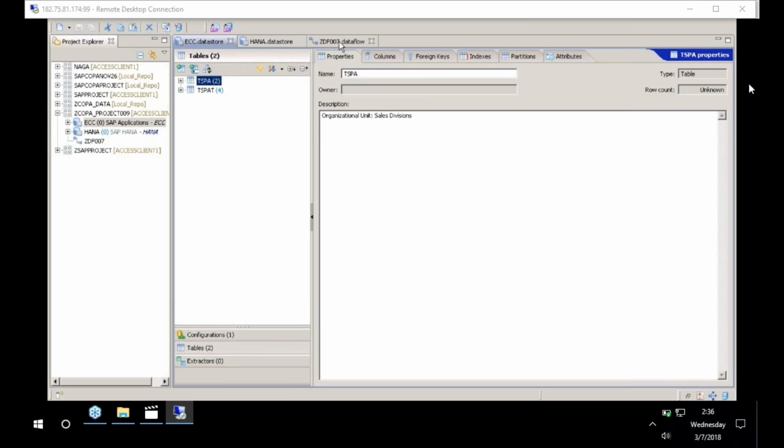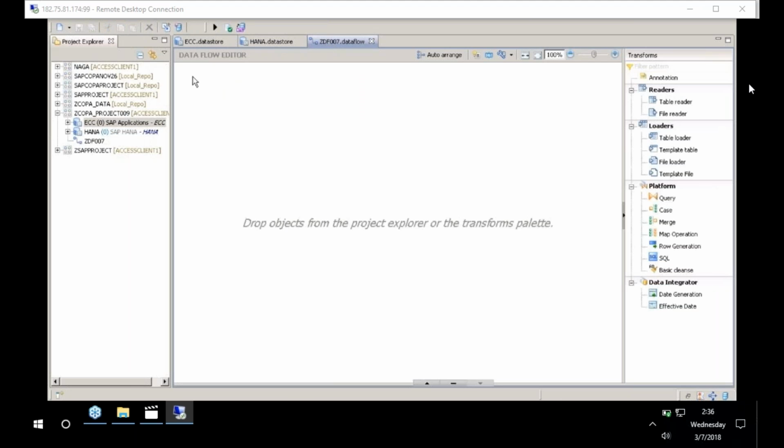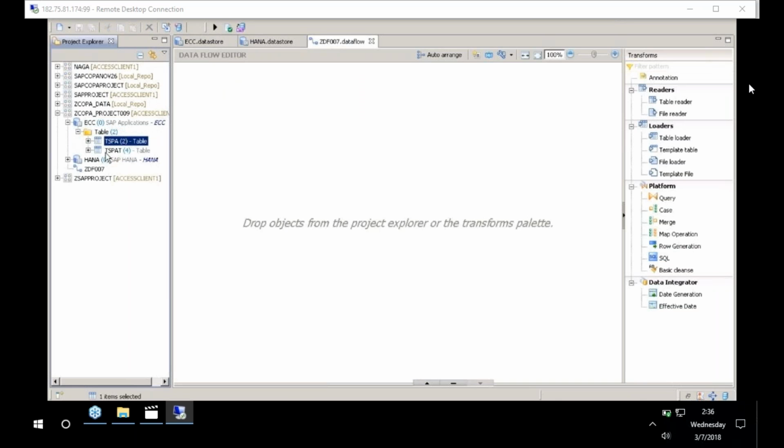Let us click on data flow, expand ECC, tables, select both these tables and drag and drop these tables onto the work area. Just drag and drop.